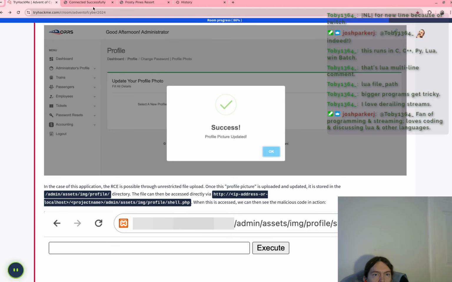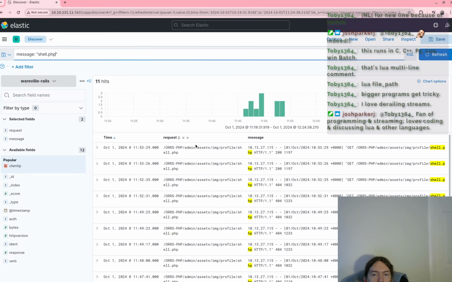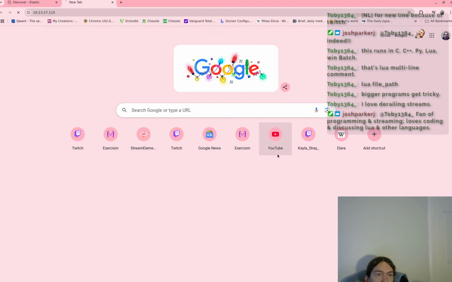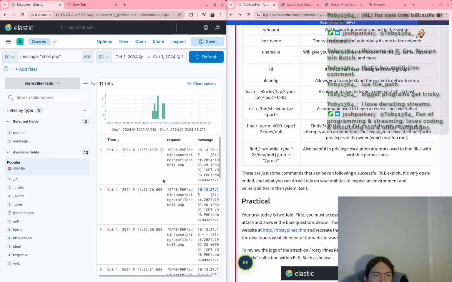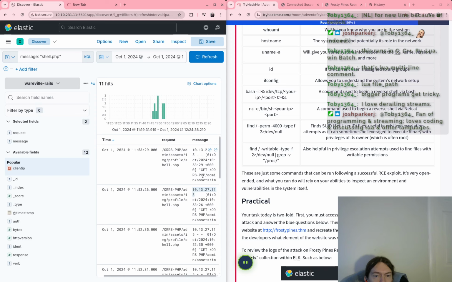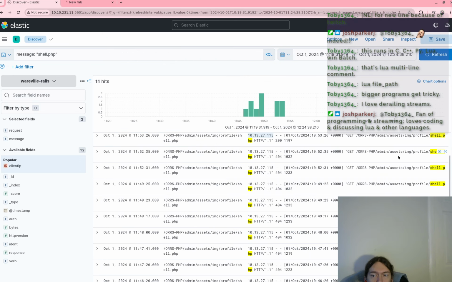Admin assets image. Okay, so we have to find the IP address in that other app. So it was like this. So let's see what that does for us. Maybe that's not it. So we probably put this on the end, I guess.